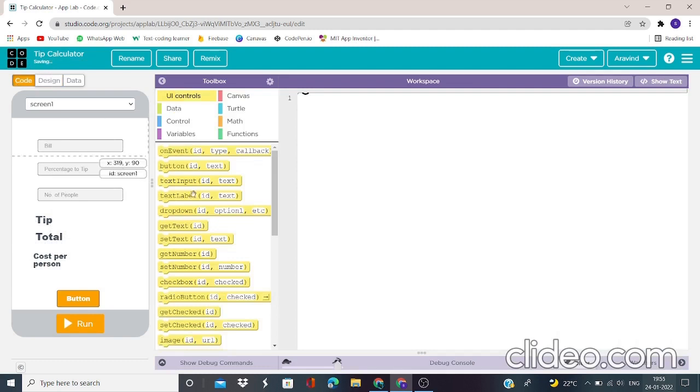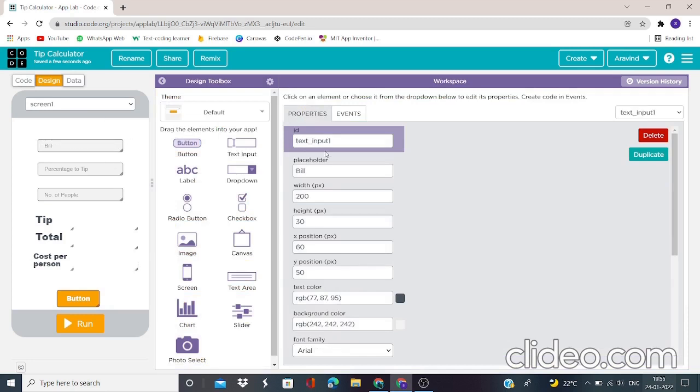So how to make this: first you have to rename all of it, because it is very annoying without renaming it. Bill, percentage to tip, I guess you could say percent, and then you can just write people for this one.